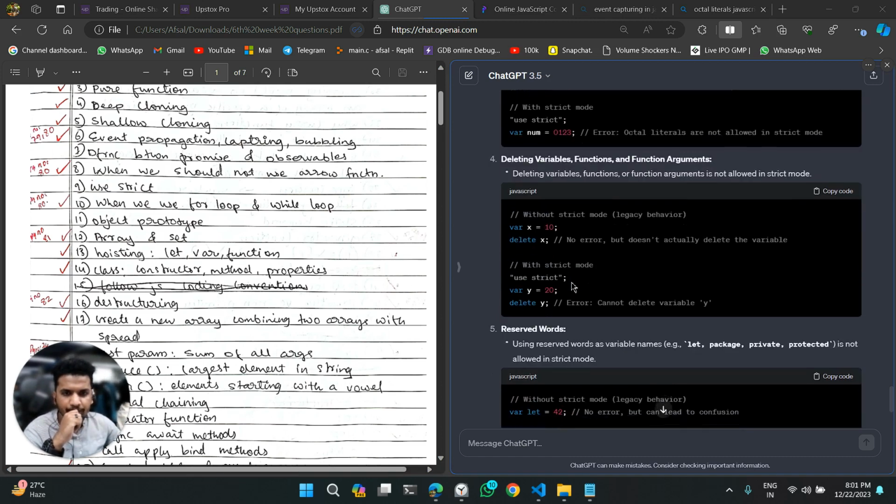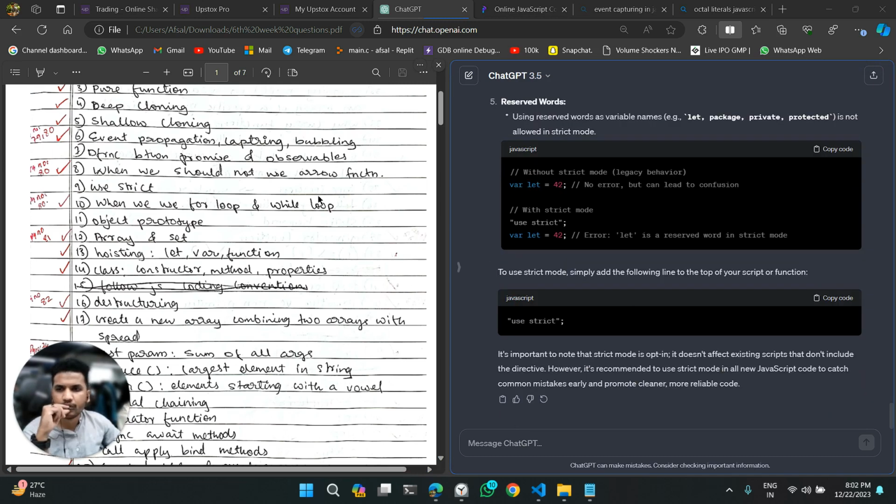That's blocked by use strict. Also, deleting variables, functions or function arguments is not allowed in use strict. We cannot delete the function or variables. That you cannot do in strict mode.